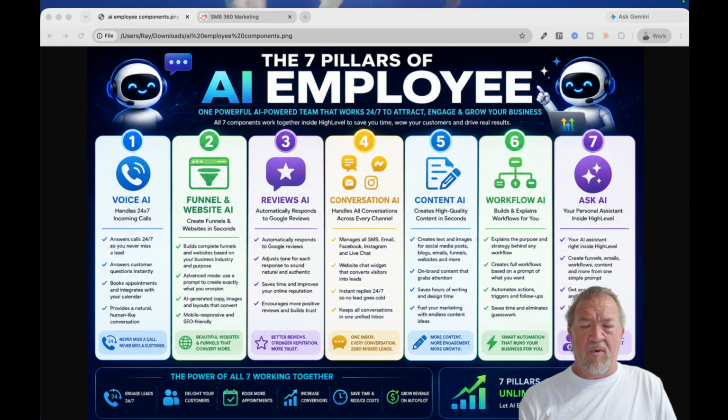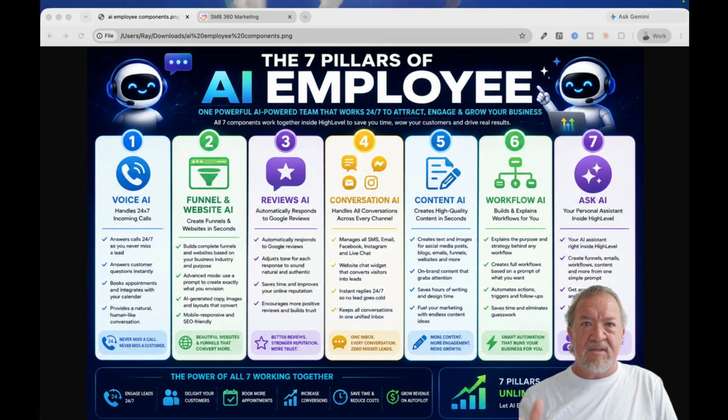Just copy and paste the prompt inside of this tool, and it will create the website for you, without you having to manually create a website, then create a page, then add all the sections and build all the components. Rather than doing all of that manually, you can just have the AI build you a page, and that page could get you 70, 80, even 90% of the way there. Just customize it a little bit for that particular client and you're good to go. The funnel AI is strictly for that.